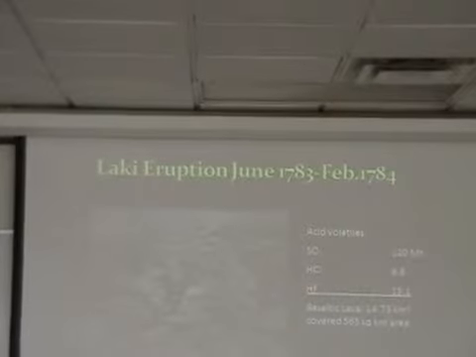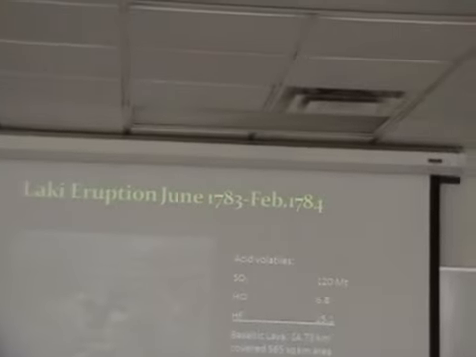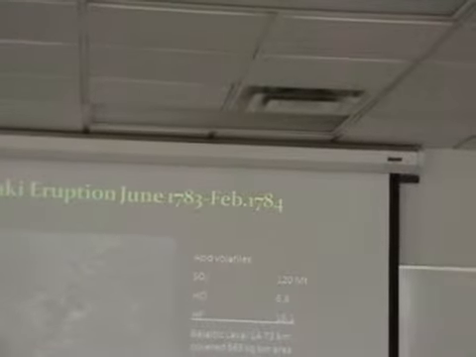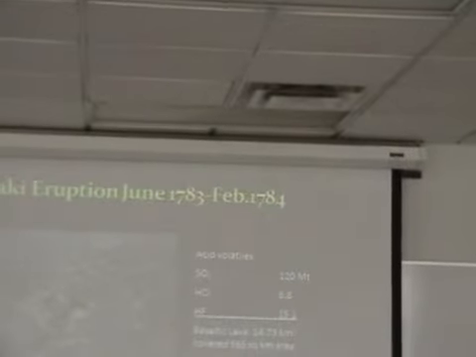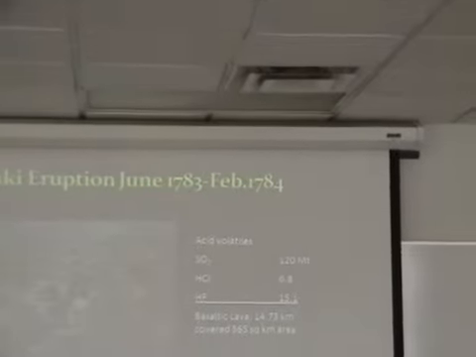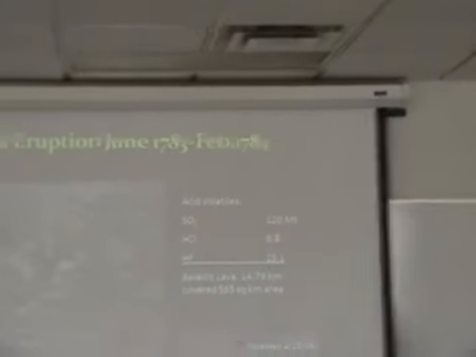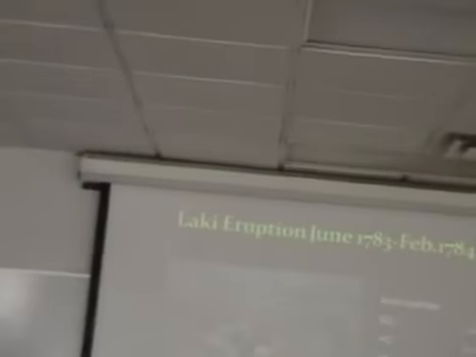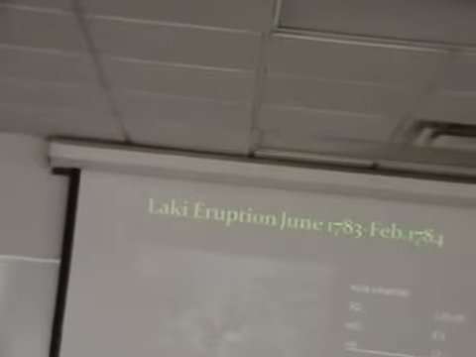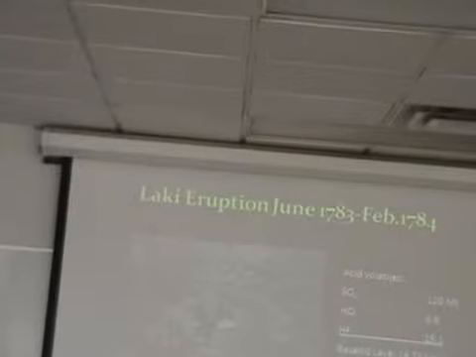Volcanic eruption is very well known, but I'm going back in time, to the later part of the 18th century in Iceland. The Laki eruption is what it is called in geological literature. On the side of the light, too much light is coming, you may not be able to see it. If you want to darken the room, I will talk better.